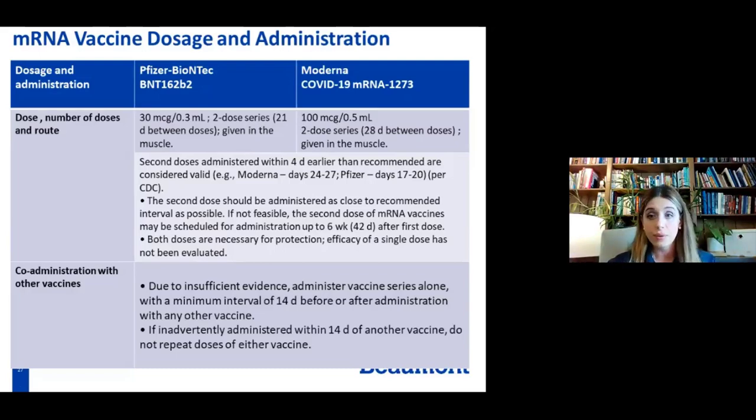This might change in the future if we learn that maybe you need a 3rd dose. But for now, there's sufficient data. The intention was to give 1 dose, but it was much more effective to give the same dose twice within a series to help the body make that antibody, because we don't make antibodies on day 1. It takes about 14 days. Even with the disease, it does that, because you're getting exposed to an antigen and then your body needs time to make that memory for it. So we are kind of strict in regards to the timing, the 21 days between the 2 doses for the Pfizer and 28 days for the Moderna.